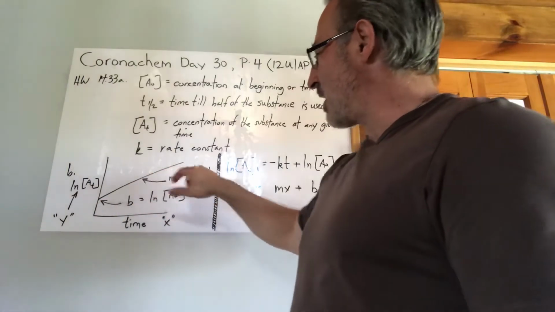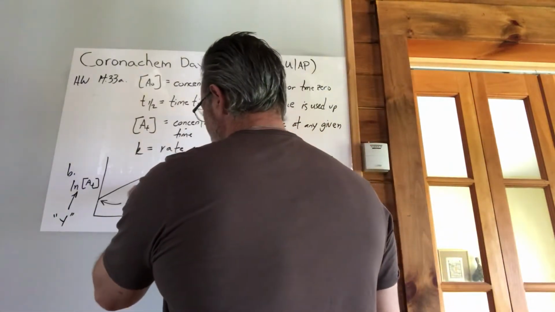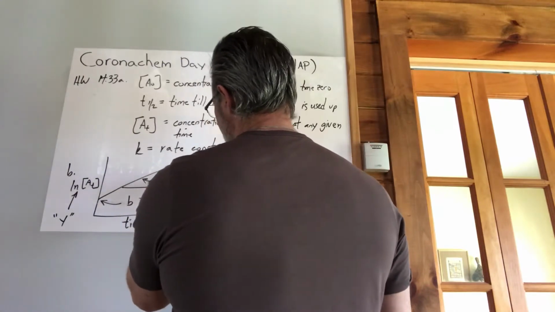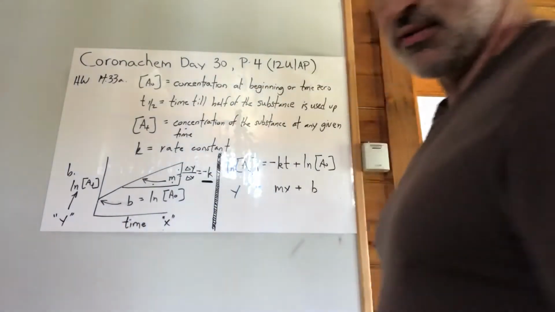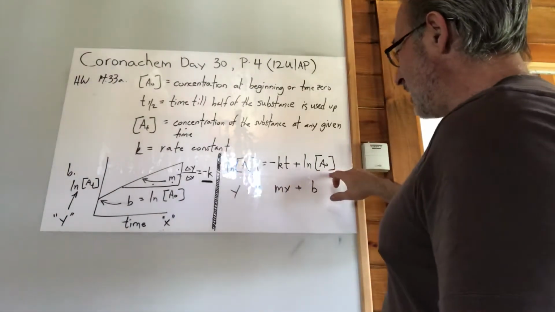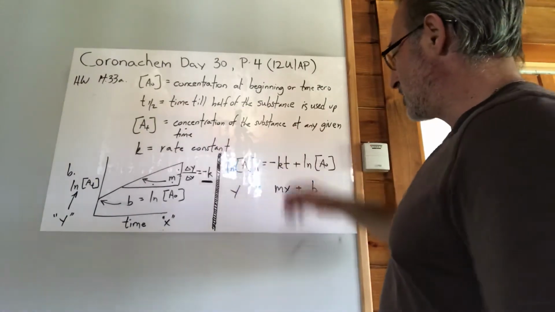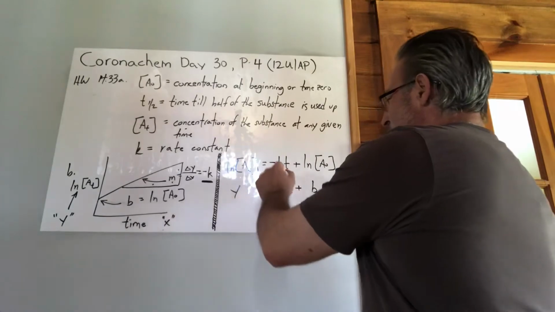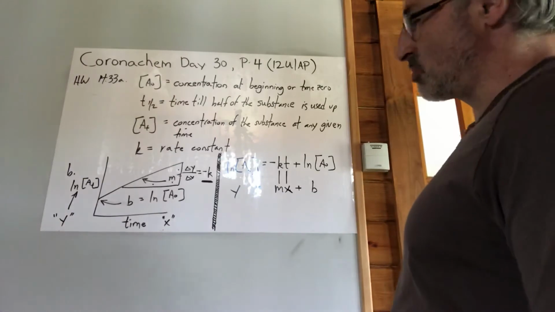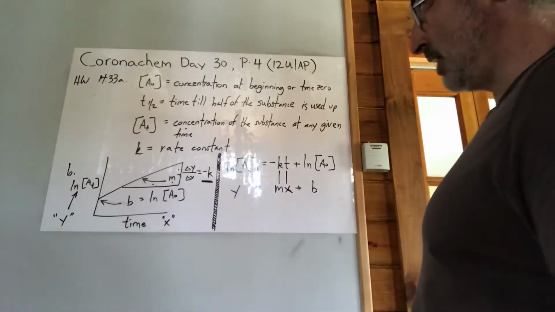The slope of the graph, you'll get delta y over delta x. So here's the change in rise, and here's the change in run. Delta y versus delta x is going to give you the slope, which is equal to negative k, the negative of the rate constant. The equation looks like that, and it's written in the form of y is equal to mx plus b. Here's the y component, here's the mx, and then the values of time correspond to the x coordinate of the graph, and there's the y-intercept.